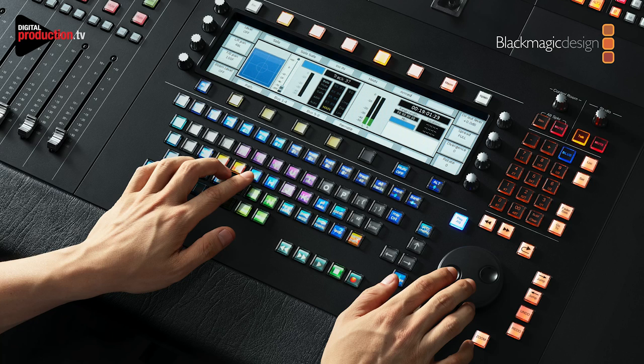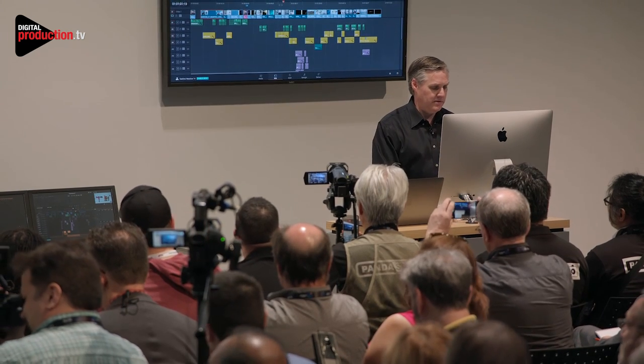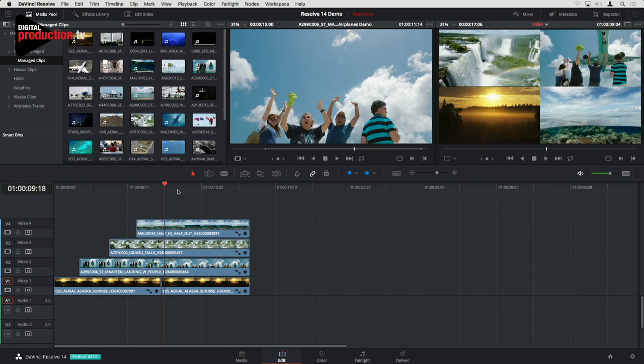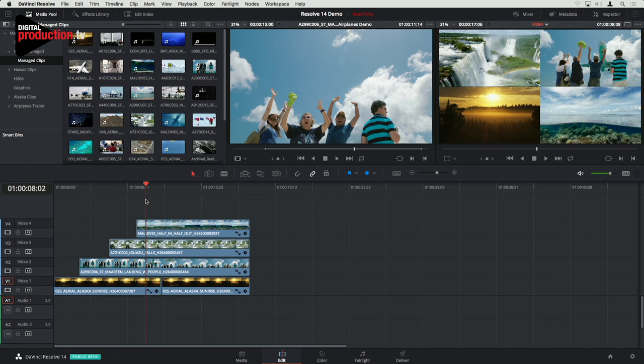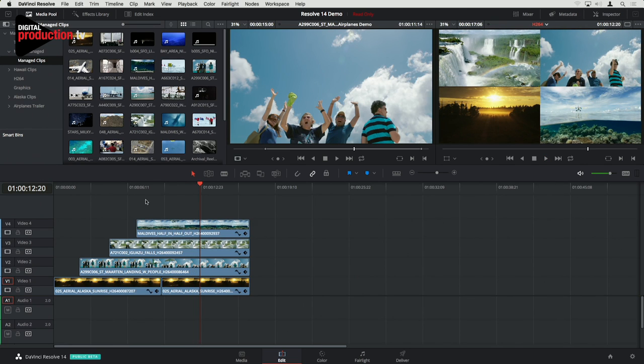So I'll do a quick demo — I'm not a slick demo guy, but I'll show you just a couple of things in the software. You can see the performance is much faster. If I go to an H.264 timeline, I've got four H.264 clips. I actually ran this on a laptop perfectly fine. They're all playing together — H.264 files are not a problem anymore, it's really very quick.